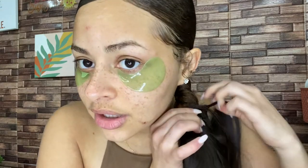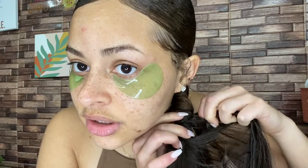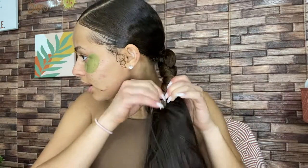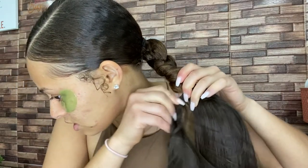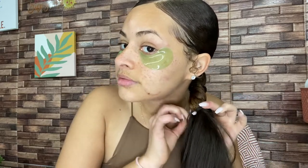I don't know why that looks like that right there. But since that looks a little crazy, when I come back, I think the hair got twisted. There we go. Alright, I'm getting closer to the ends. So this is when you get your next piece ready. Alright, so that was that.